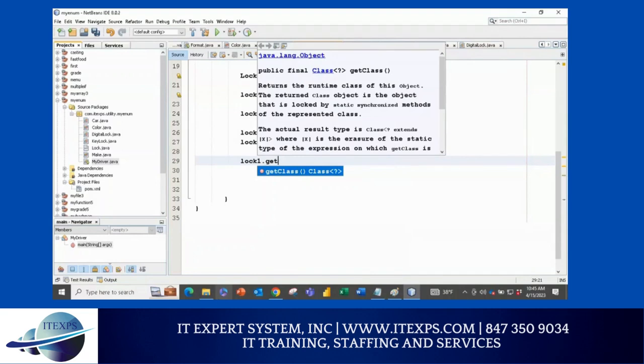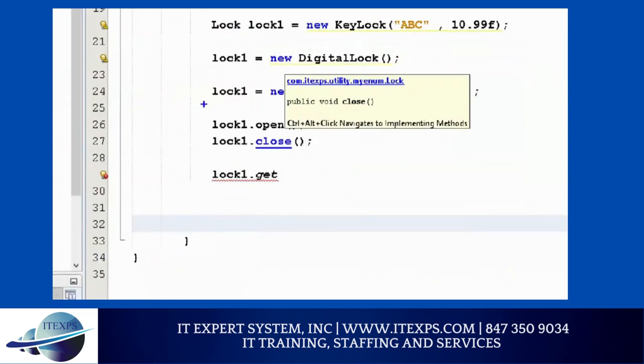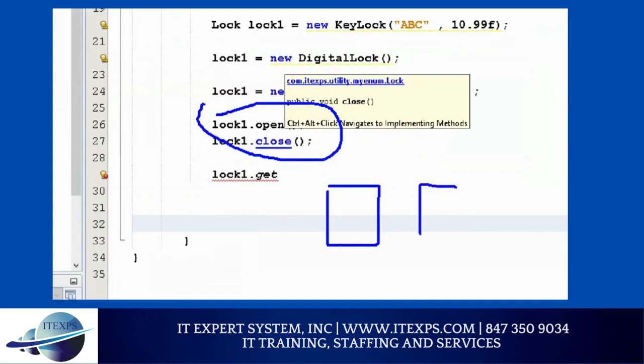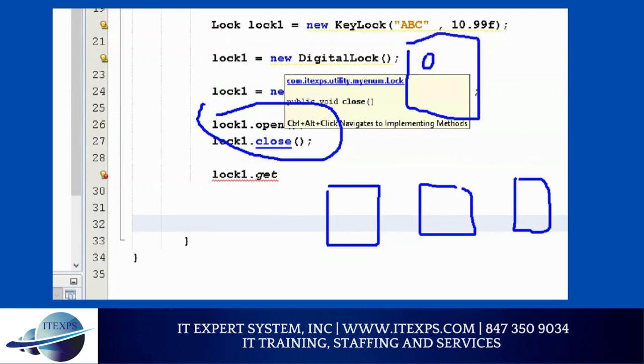Are you sure? Is that the reason? Think about it. Or is it that in the lock class we have no methods? Again, you're very close, but you spoke incorrectly. Very good. Remember, there is a difference between method and class. So could you repeat? I think you're close. In the lock class, you don't have any such methods. So please understand, lock is only enforcing how many methods? If you go and say, give me all locks, there can be many locks available in the market, but lock is only enforcing open and close.